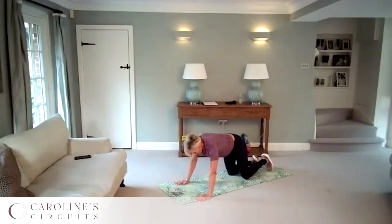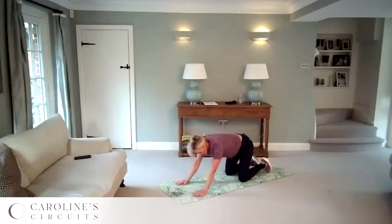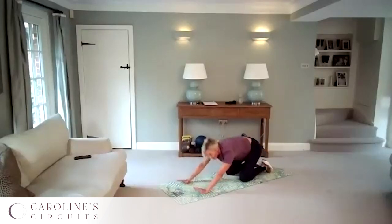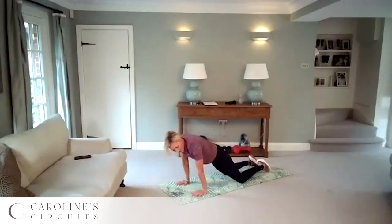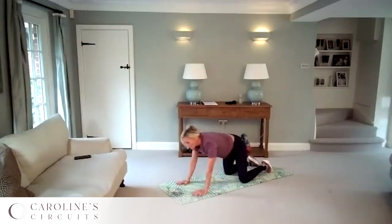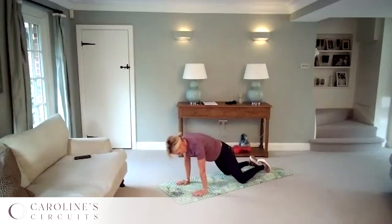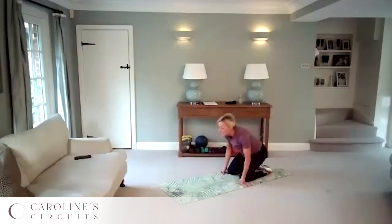And now I want you to bring the hands slightly narrower and you're going to just come forward and back. Really nice to warm up through the wrists. Forward and back. Good, almost into a child's pose there, stretching through the shoulders. Two more, and one. Sitting back onto these heels.